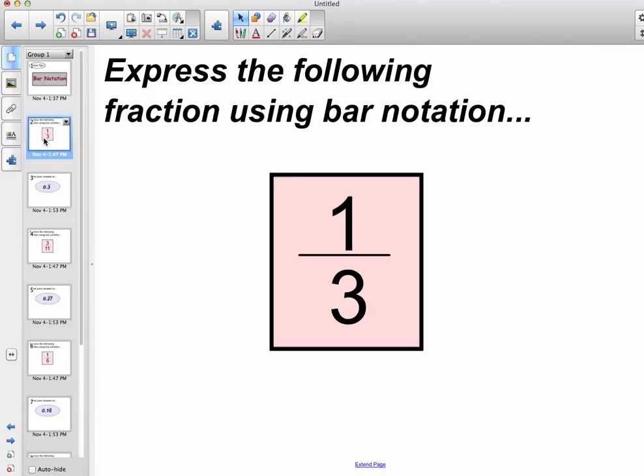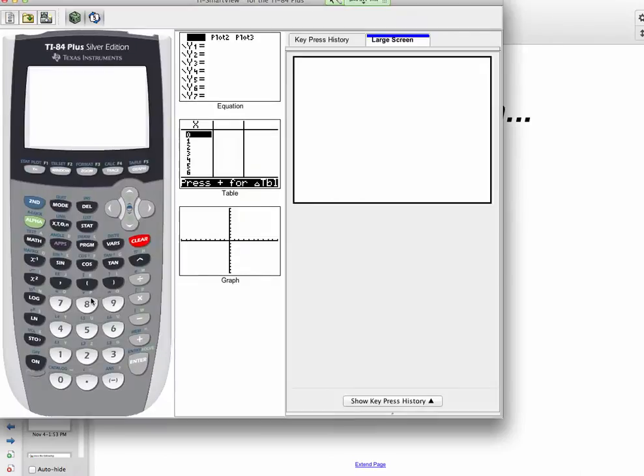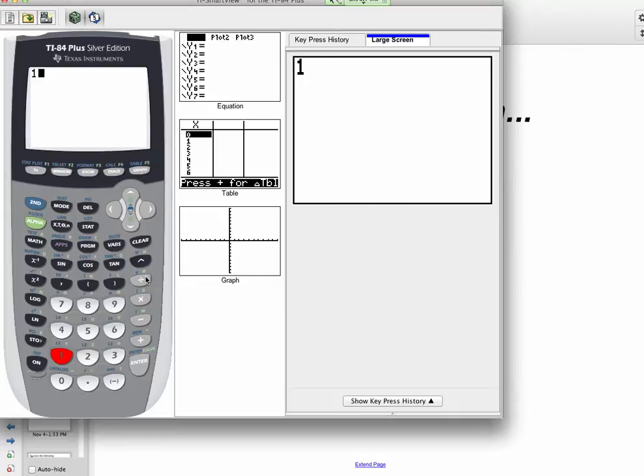So to do this, the first thing you want to do is take your fraction 1 over 3 and make it into a decimal. To do this, you take the numerator, 1, divided by the bottom, the denominator. So 1 divided by 3 is going to give us this. Now notice, the reason why you use bar notation is when you get decimals that repeat. So what we want to do is write an answer that's exact, but in a simplified form.